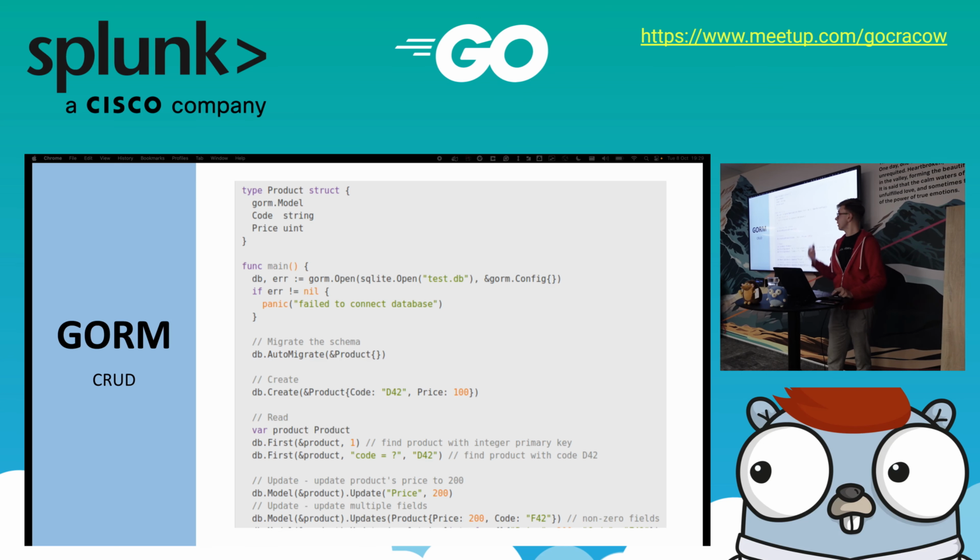But moving back to GORM, another important thing is transactions. As you can see here, we have a more pleasant way to write transactions. We can basically have a function that takes an anonymous function as an input, which just calls anything that we want in terms of SQL code. And depending on the return of this function, we'll either break it and roll back our transaction if we return any error, or we'll commit it if we are good, if we are returning nil.